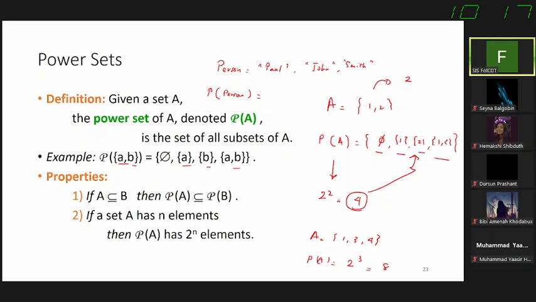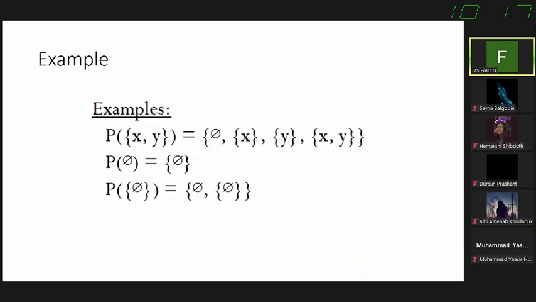Nowadays in programming, you have functions that are already defined in libraries that can help you to do power sets. But unfortunately, a lot of computer scientists, a lot of software engineers don't understand the concept of power sets. They simply just use it. It's not even named as power sets in programming, but they don't understand it, okay? So an example here, if the set has elements X and Y, so these are the possibilities, right?